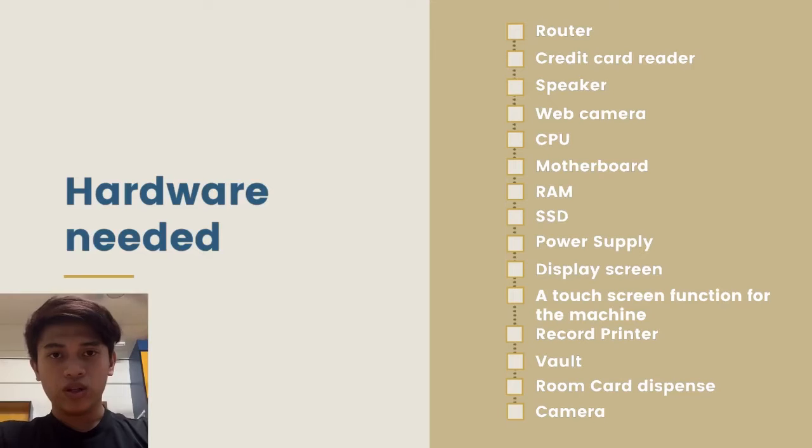The first one is the router. The router is needed for the server and internet. Without the router, we cannot connect the machine to the hotel server. The second one is the credit card reader, so that the user can pay using a credit card by using PayWave or inserting their card.